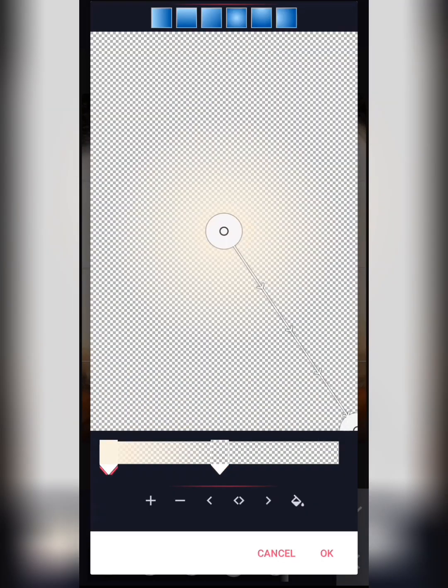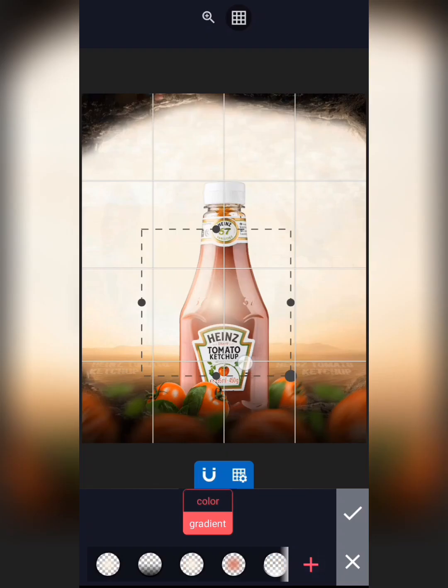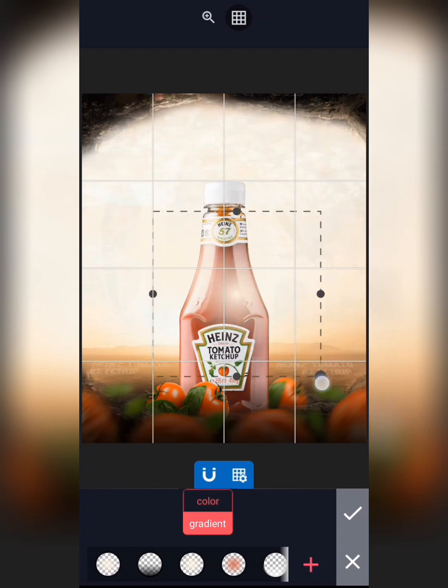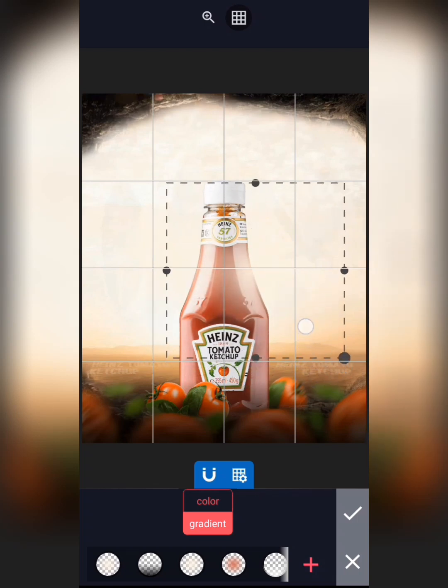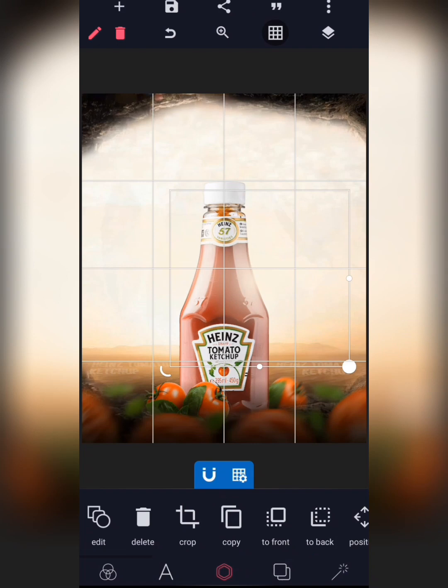Then for this section here, the color we picked was, you can see the color code at the top here. You just write that, and okay, you get something like this. So you just increase the size and put it close to the ketchup. I think this is okay here. Yes, I copied it and kept it somewhere close to here as well. It's two ketchup that are here. That's why it's actually glowing.